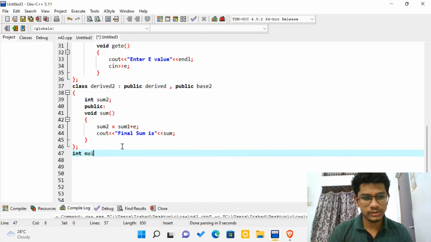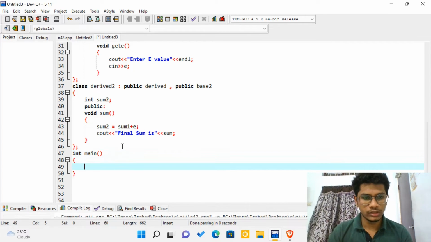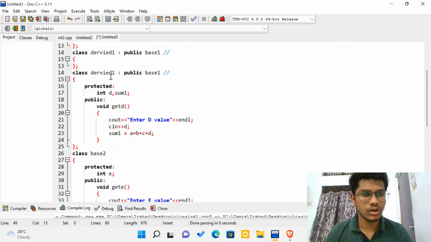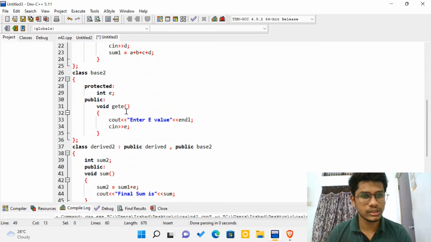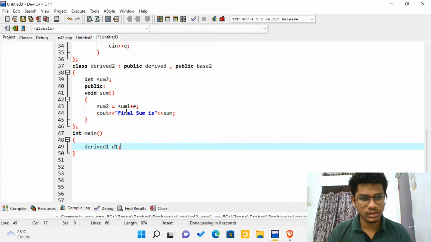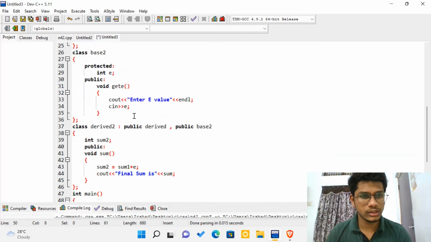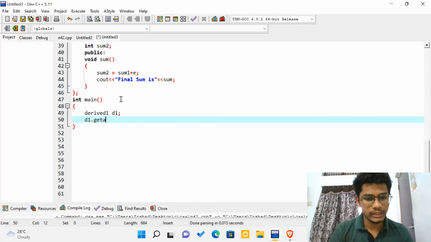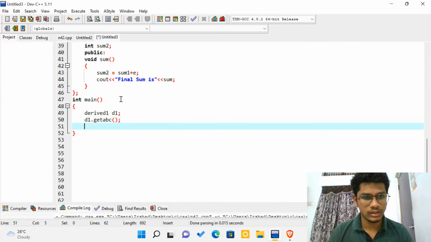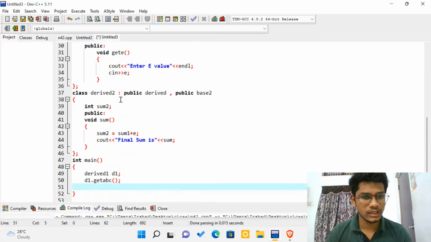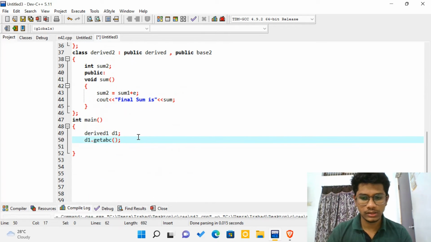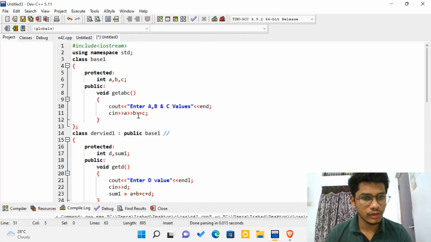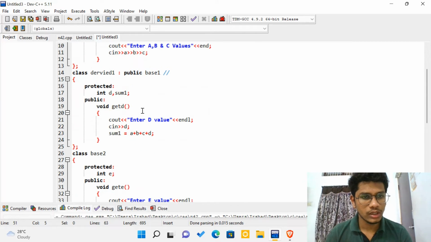So first in my main function, first I'll have to call my derived 1. So first I'll call derived 1, and then I'll get the data from here. So derived 1 of d1. Okay, d1 dot, let me take the values of abc. Get abc. Okay, and then after reading the value, I'll have to call void get d.